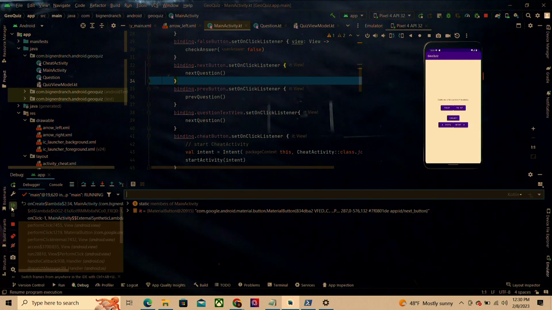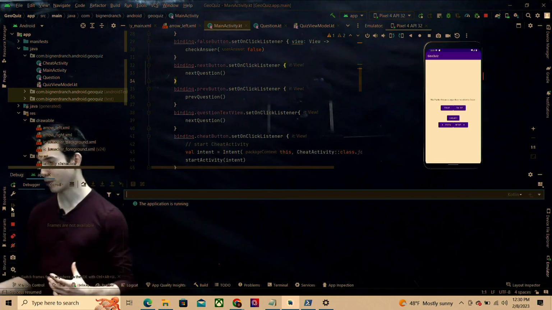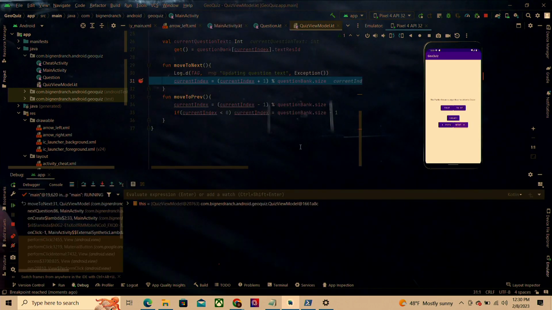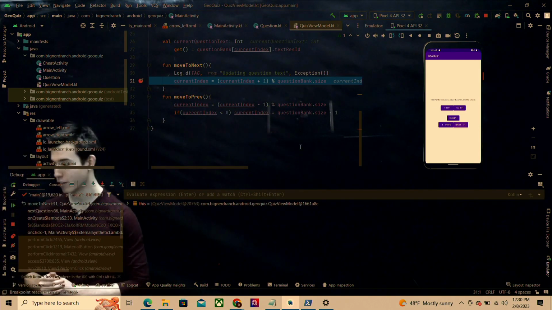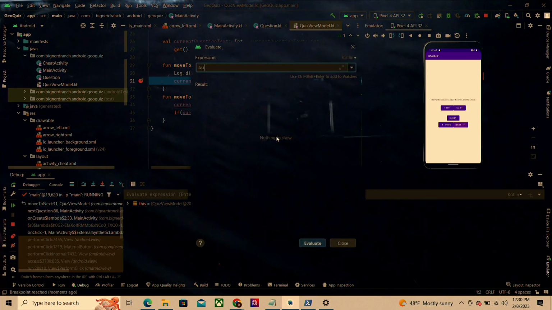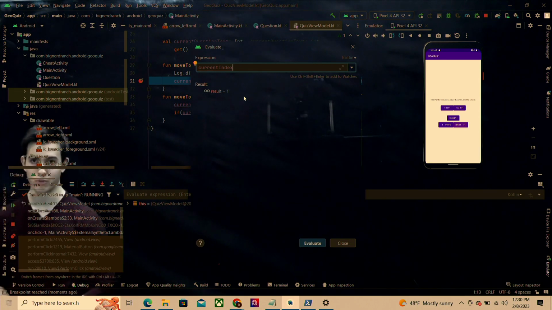And if I press continue, we won't expect to hit any breakpoints because our breakpoint is event driven, but if I press the next button again, we'll hit our breakpoint again for incrementing current index, and I can go to evaluate expression, type in current index, and as expected it's going to be 1 instead of 0 because we actually ran that line of code that increments it.